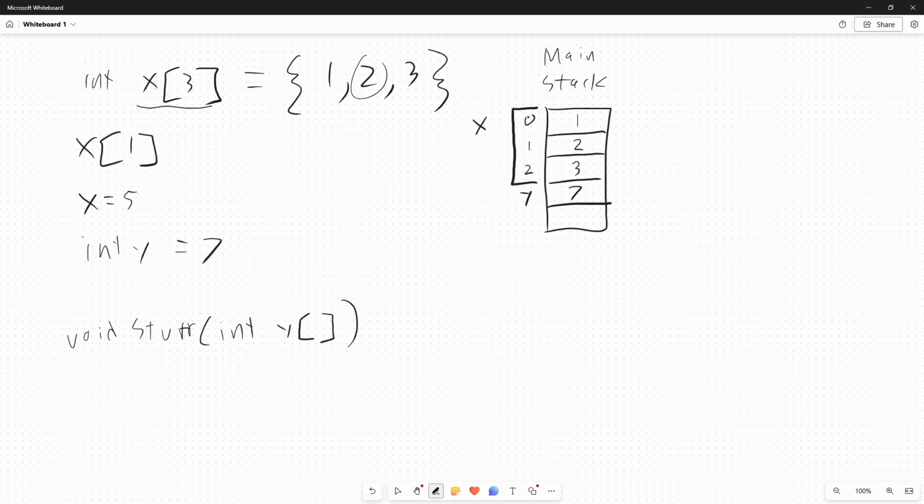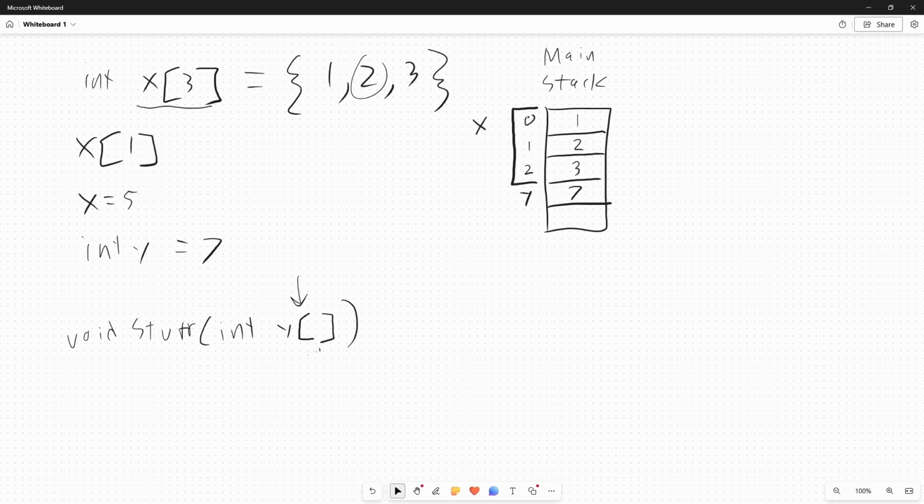I want to pass in an array to this function to do stuff to it. Maybe what I want to do is I want to go through and add 1 to every value inside this array. Well, something interesting happens here.